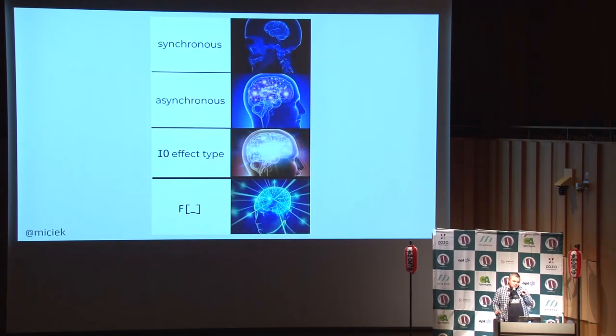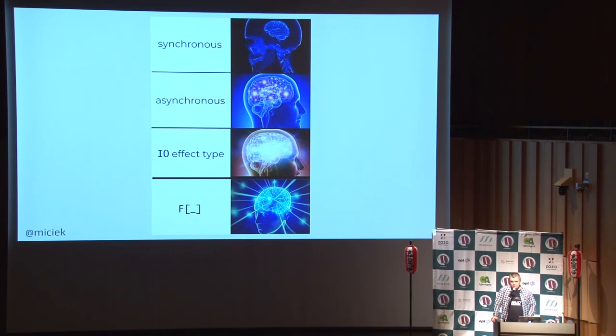But first, I need to tell you more about the F-type and the constraints I'm talking about. Because the thing is that I want our code to be as constrained as possible. If you look at that, we started with synchronous programming, then asynchronous programming is kind of harder because of threads and concurrency and all those things. And then the I/O effect type makes some things easier because it's lazy evaluated, so maybe fewer surprises. And then we end up with the F type, right? It doesn't do anything. So it's like a jump into a void, into nowhere.